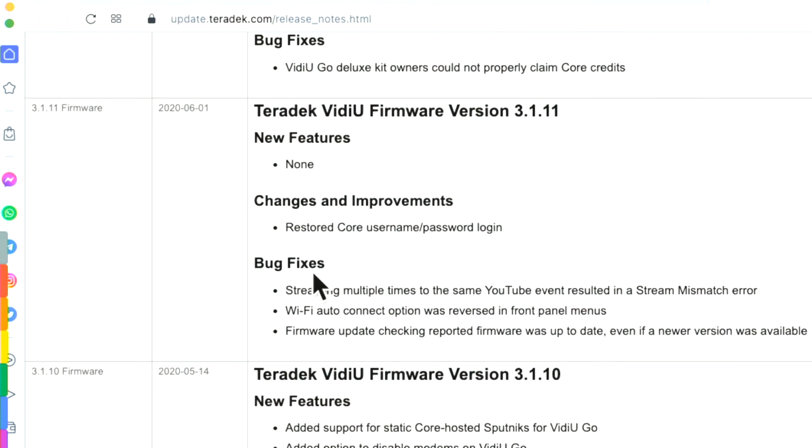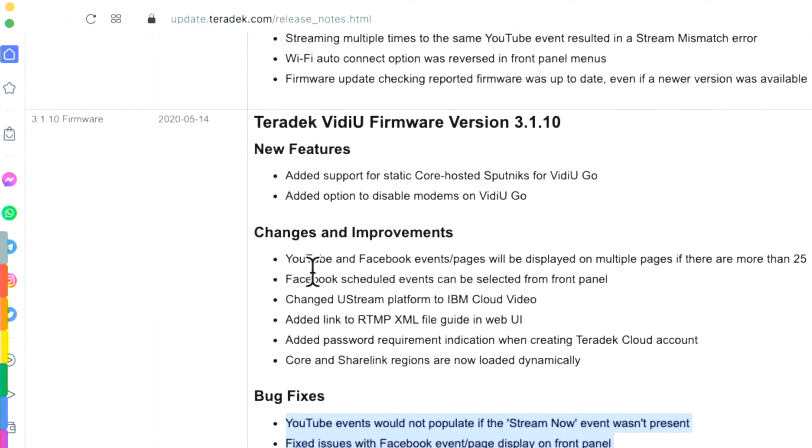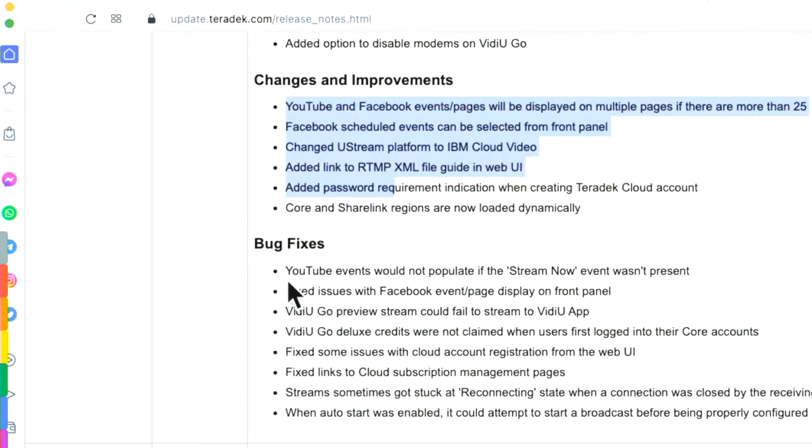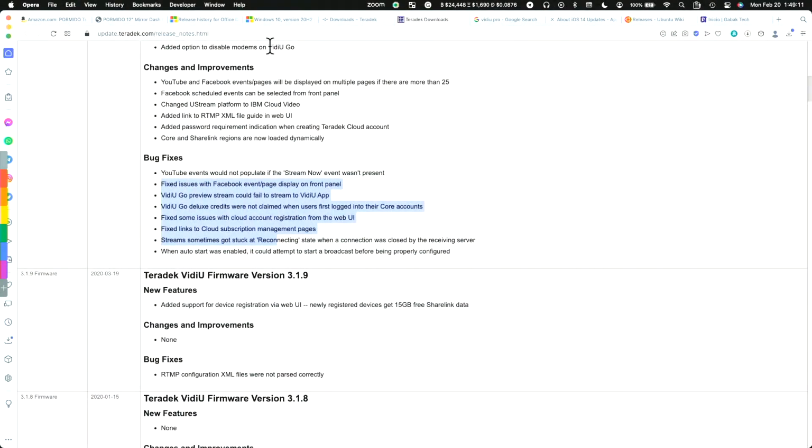For instance, in this update, 3.1.10, you see new features, everything that they added, new improvements, plus a lot of bug fixes that they have done. So this is a great thing. If you buy something, make sure you check all this in advance.